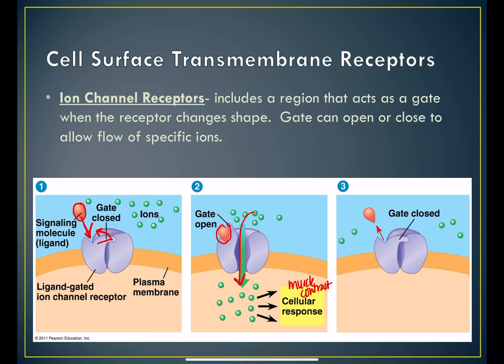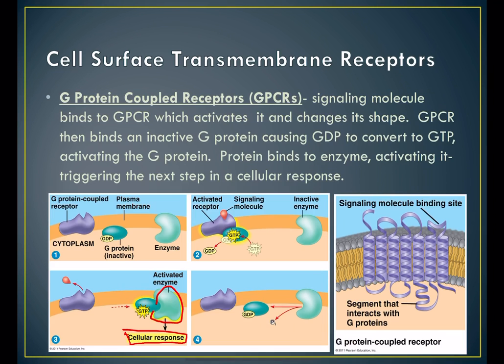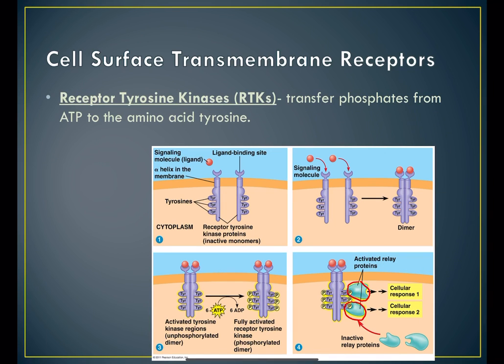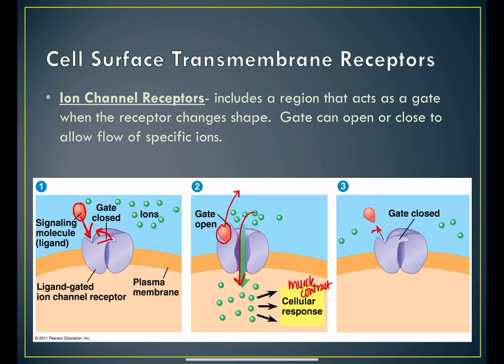When that ligand or signaling molecule is removed, you'll see that the gate closes, because if you add that molecule or take it away, you're going to have a change in shape. So as soon as those molecules are removed from any of these three, everything becomes deactivated and goes back to the original way that it was. And these are just another type of protein channel in the cell membrane. These are specific for an ion, and in this example that I'm discussing, it's a calcium ion. So that's an ion channel receptor.